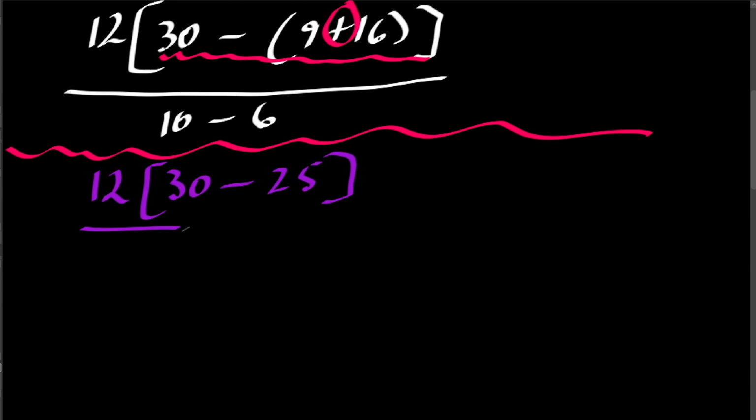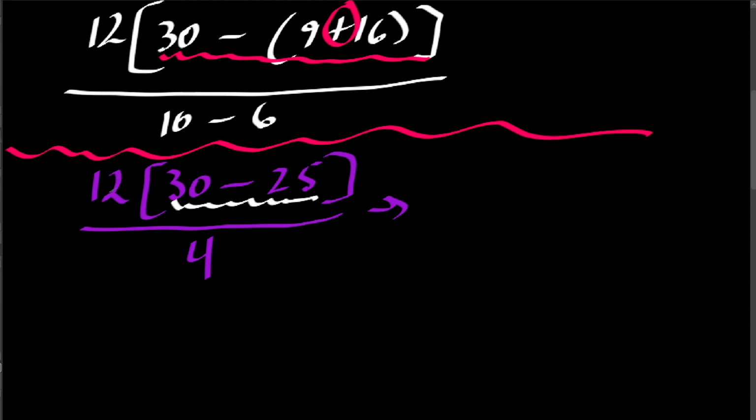All right, then let's look at the bottom. On the bottom, we only have one decision. What's 10 minus 6? That's all we have to do. So 4. All right, now let's go to another step. Once again, we still have to do what's in these brackets first. Those brackets are basically trying to raise alarms and say, hey, do what's inside of these brackets first, then worry about everything else.